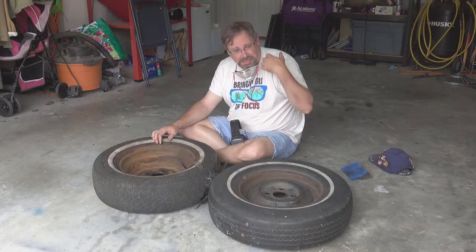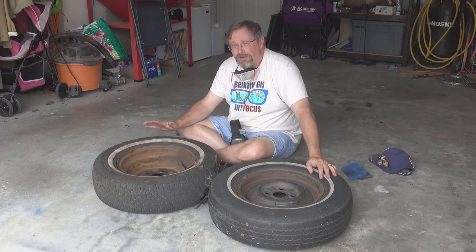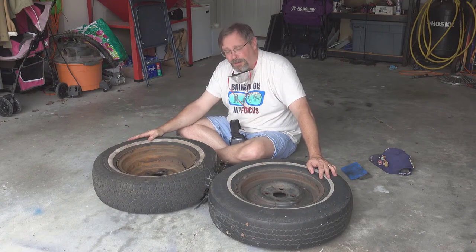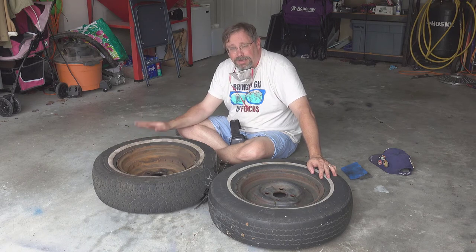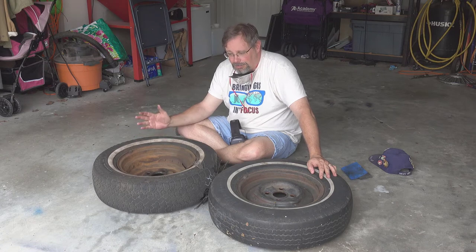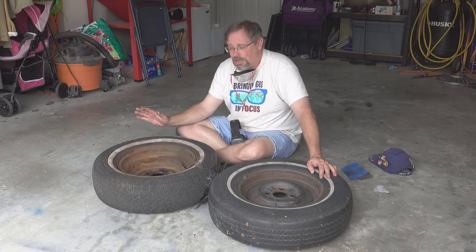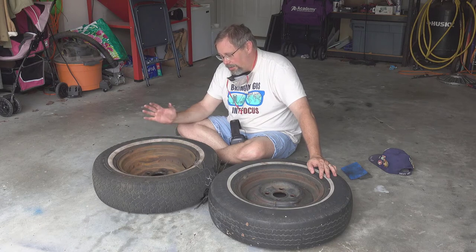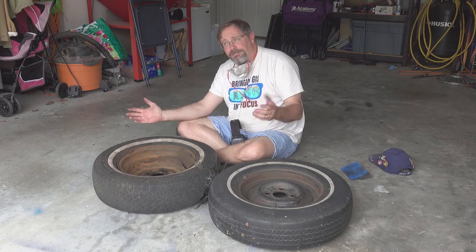A lot of other things I need to do with the car first, so these may end up being on the car for a while. So I want to keep them in good shape, right? And then who knows? Maybe I'll sell them to somebody else or gift them to, I don't know. We'll see. But anyway, I'm going to keep on cleaning and I'll show you the results when we're done.